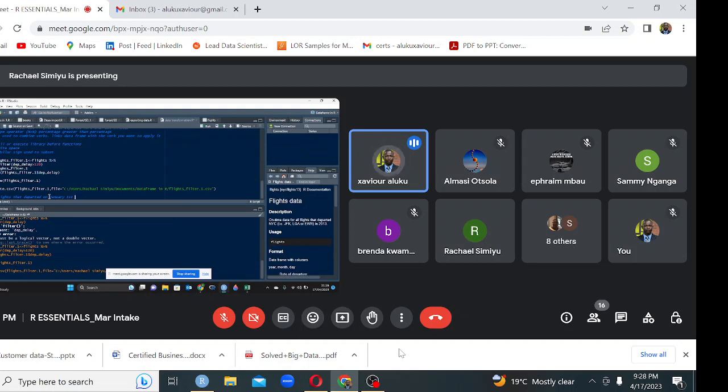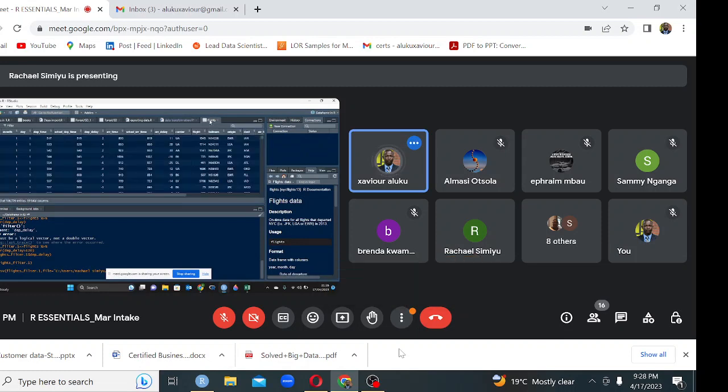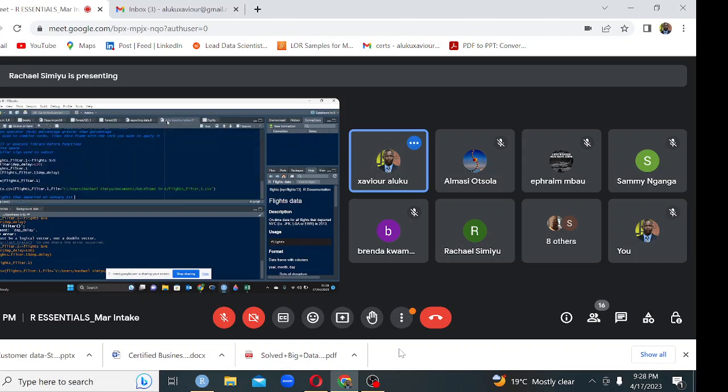Yes. So go to the data first, the flights data, the original data. Our columns of interest will be month and day, right? Yeah. Go back to the code now. Take us through how we will do it.